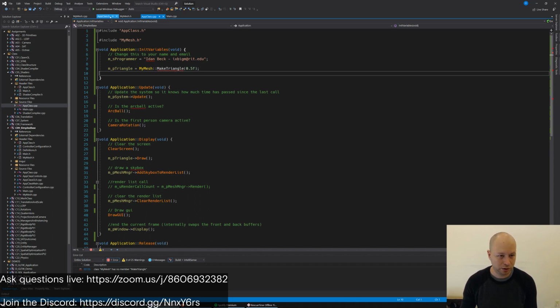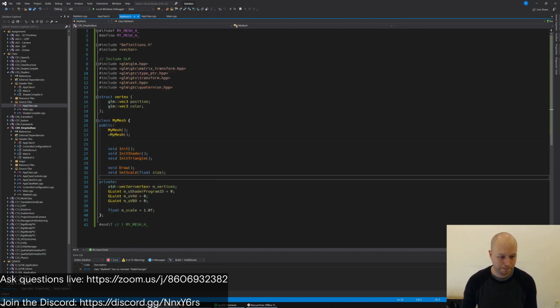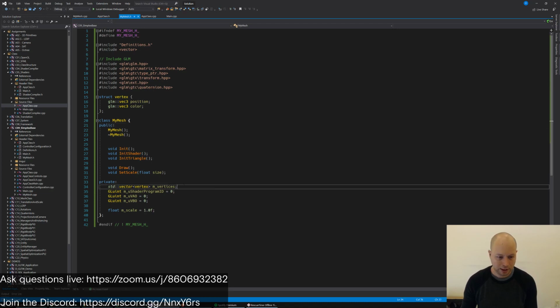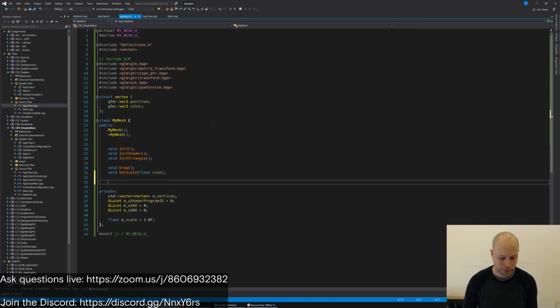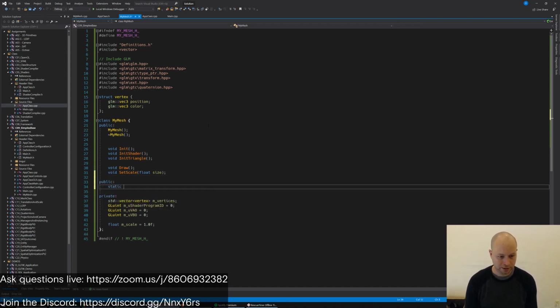And how would this work? So we go in here, and we would create a new public static my mesh make triangle float size. Cool.